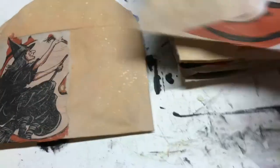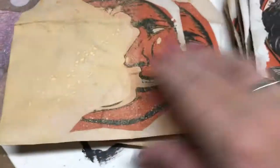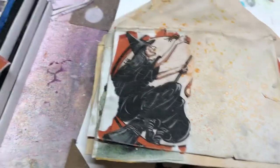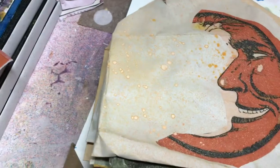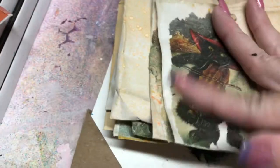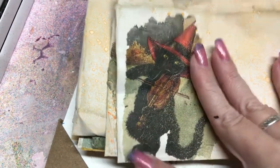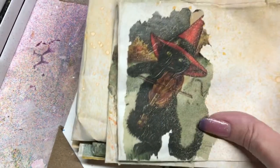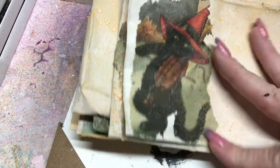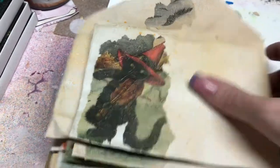Then I did the witch. When I pull the napkin apart, I have four of each image — four moons, four witches, four cats — and then two more moons. Before I sprayed, I lightly sandpapered this down to give it a little more of a matte finish — it was a little glossy and I wanted to smooth it out. That's why it looks more vintage, and it really helps flatten it out so it looks like part of the envelope.